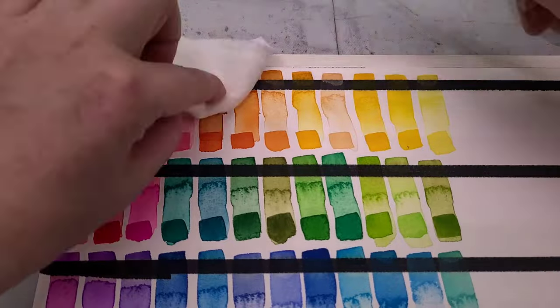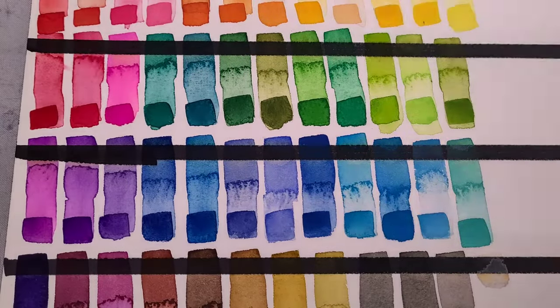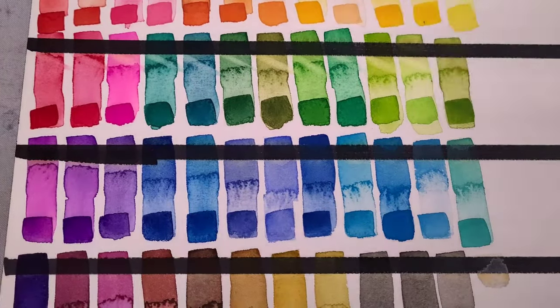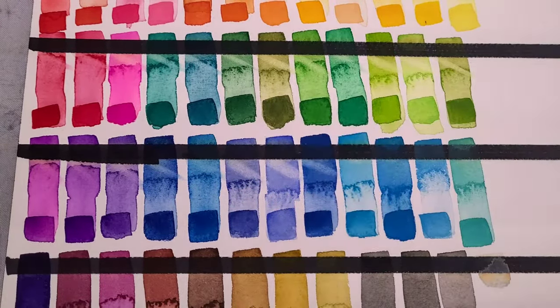So as usual with these kind of dye-based watercolors, all the colors kind of lift up the same amount. And this is a problem because with real pigments, you would have some pigments that are going to be more staining and more permanent, more lift resistant than others, just due to the nature of the particle sizes. When they all lift about the same, that's not really a good sign.